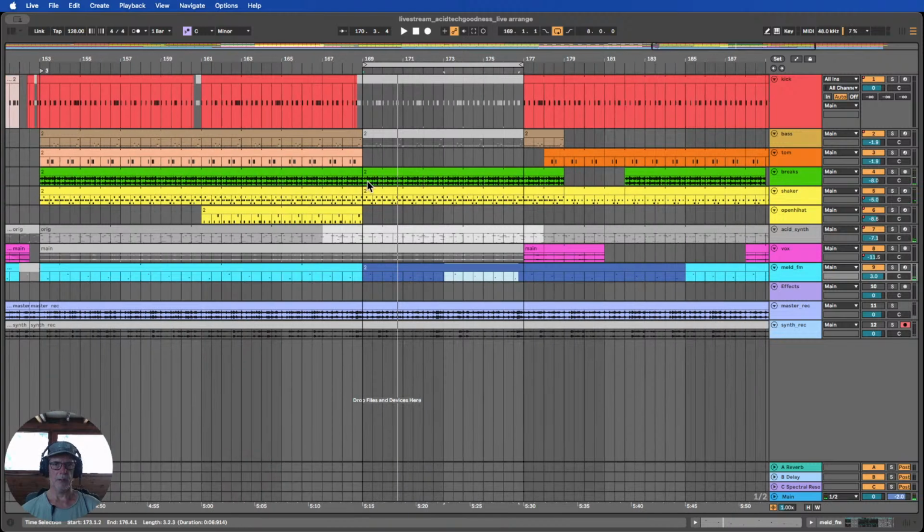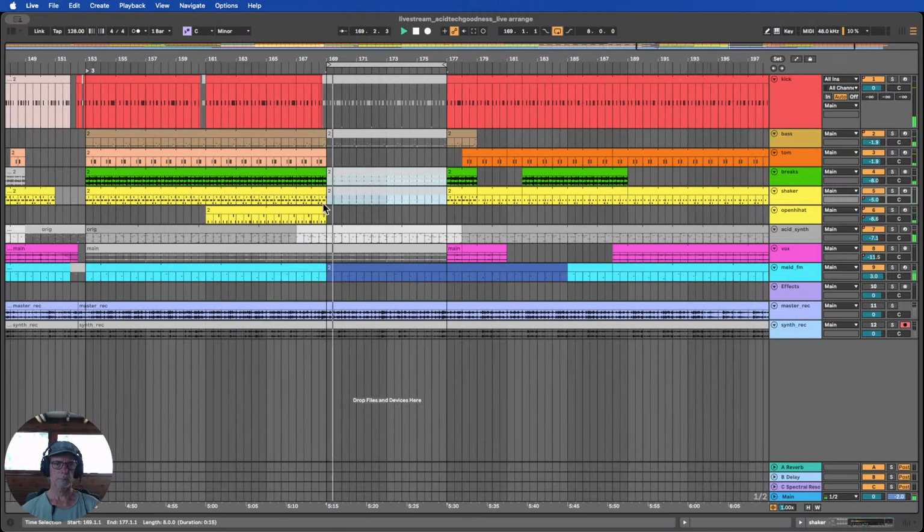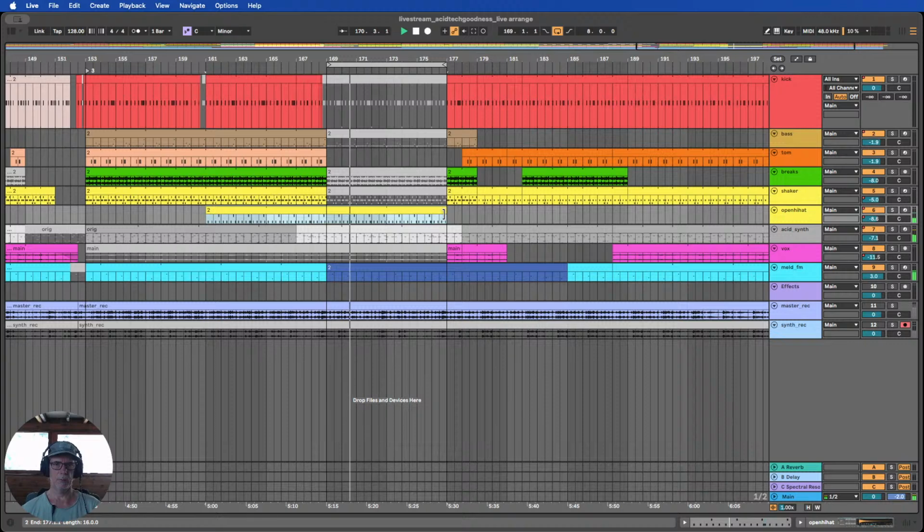I'd quite like to get out here either the breakbeat or the shaker, or both. Let's try the open hi-hat through here.